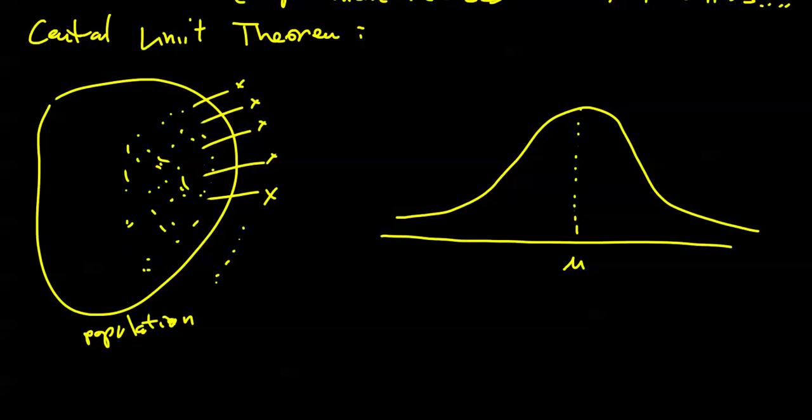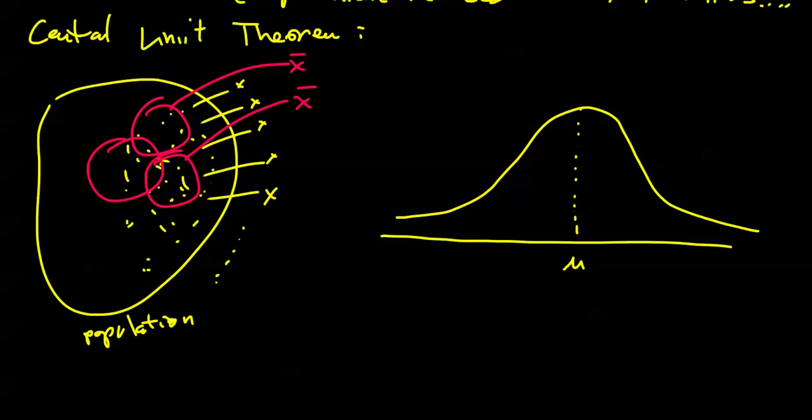Alright, what I'm going to consider now is from the same population, instead of single x values, I'm going to take groups of x values and compute a sample mean. And then throw them back. Do it again. Take another sample. Compute the mean. Throw them back. Take another sample. Again, these samples may or may not overlap. The idea here is we'll get a long list of not x values, but sample mean values.